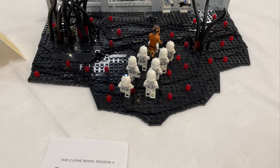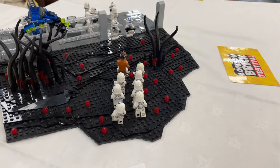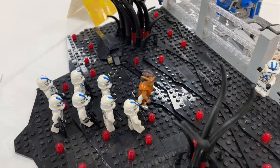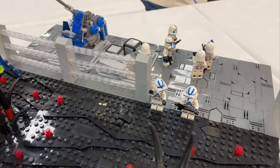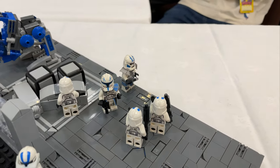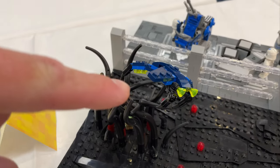Season 4 and CT builds took on Umbara. It had to be done. If you get Season 4, it'd be rude if you didn't do Umbara, right? We've got the 501st Troopers now. We've got a Pong Krell minifigure. It just had to be done. So you got a bit of the terrain here, and then a small part of the base as well. You got Rex. We've got some custom decal clones there as well. So yeah, great job from CT builds. I like this little monster as well. Nice touch.